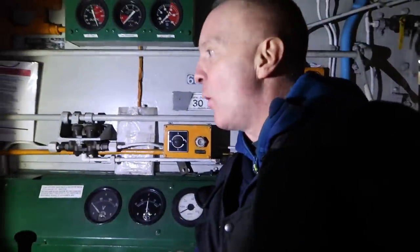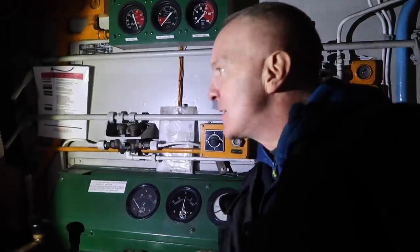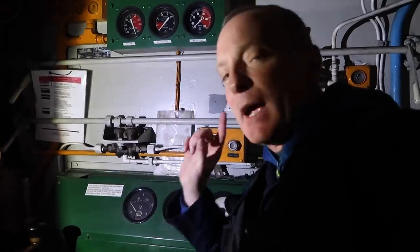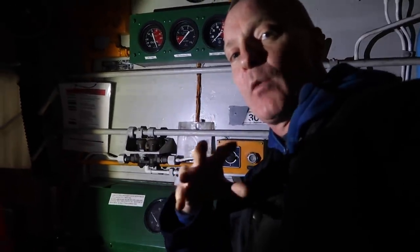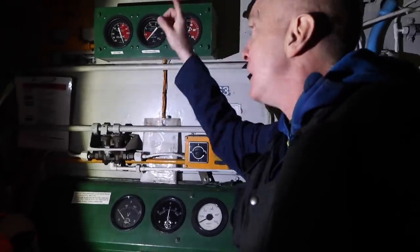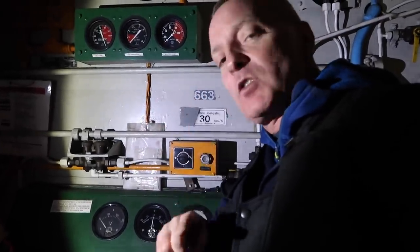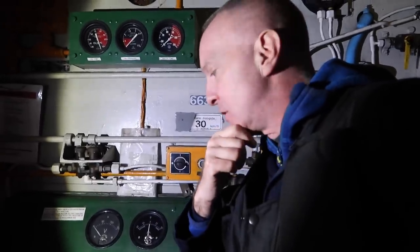I once cabbed a Class 08 and the driver was in there doing something. We said, what are you doing? He said, I'm pumping the fuel from one of the tanks to another tank. And I wonder if that's why that gauge reads in reverse - it's telling you what you've pumped through, and that your upper tank is now empty and your lower tank has got something in. I could be wrong - there'll be somebody out there that'll know about 08s.